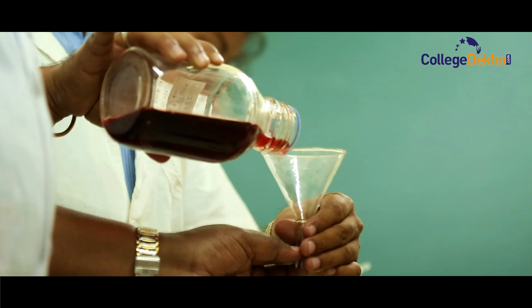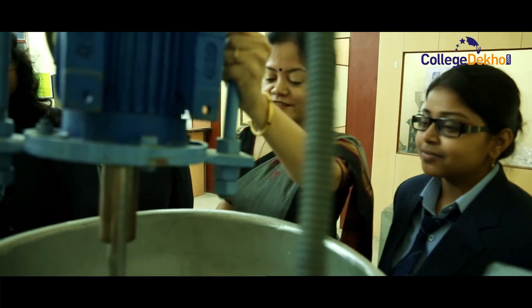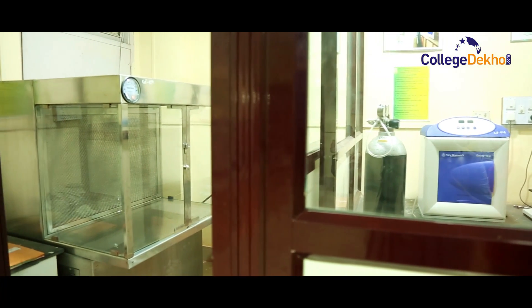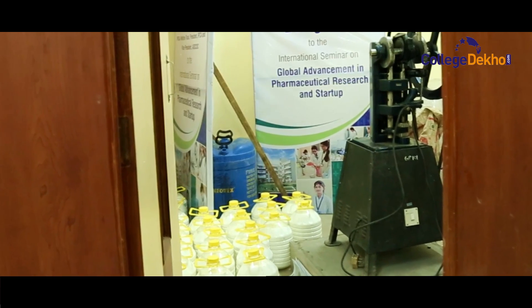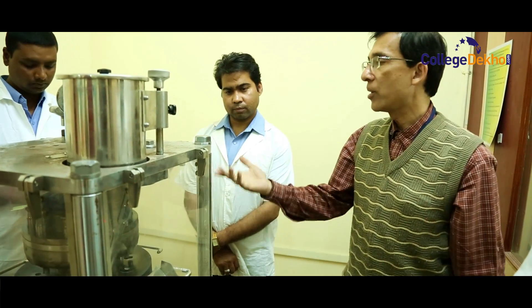Recognised by the Pharmacy Council of India, approved by AICTE and affiliated to MAKAUT, the Guru Nanak Institute of Pharmaceutical Science and Technology is a milestone in itself. We are developing a strong research institute, with work started on cancer research, particularly diabetes and anti-inflammatory drugs. To encourage students to become future entrepreneurs, we have started an entrepreneurship development cell and a new incubation centre where students can work on their projects. Our pursuit is towards excellence in studies, research, and making human beings who will be useful to society and the country.